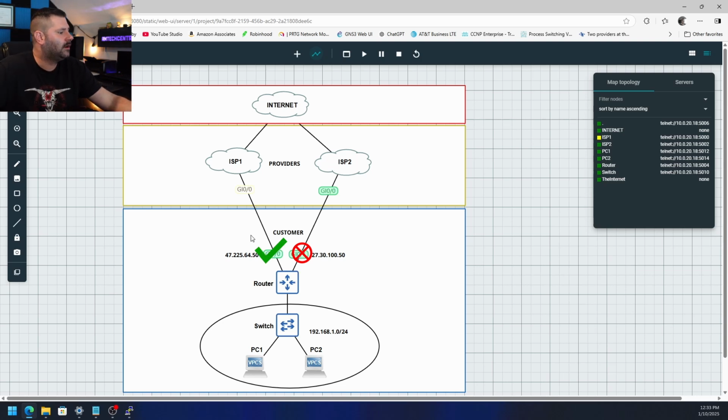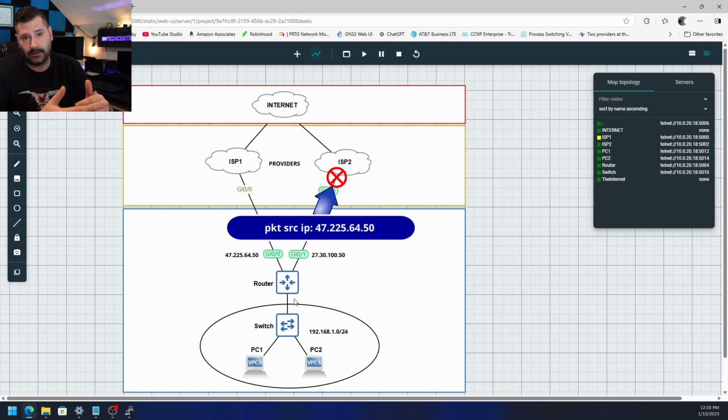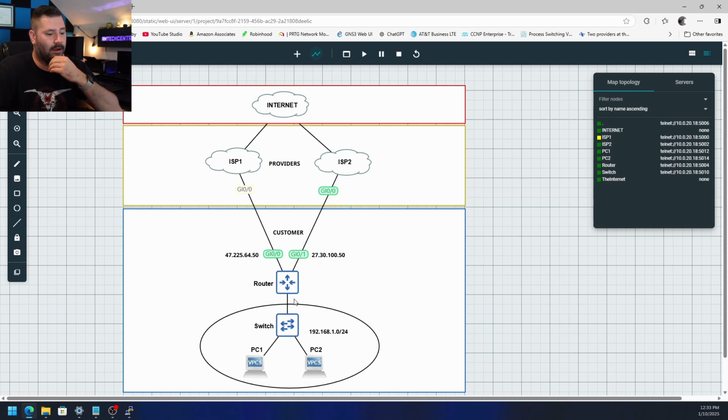But that also brings me to a third example, and that is some ISPs actually block IP packets sourced with IP addresses that don't belong to them, or something that doesn't belong to the customer. So you see on this segment right here, for ISP2, we have the IP address 27.30.100.50, and even though it's not filled in here, I made it a /24.